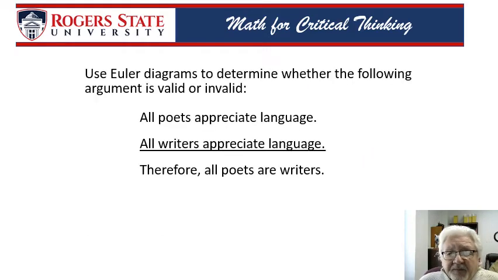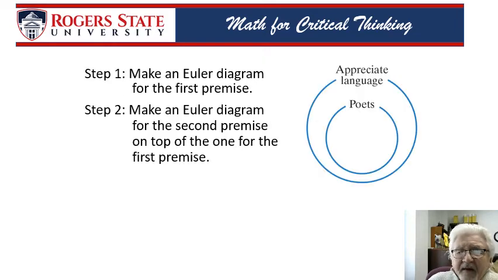Let's try this one. All poets appreciate language. All writers appreciate language. Therefore, all poets are writers. Well, let's try that. That kind of worries me. So here's the people that appreciate language, and here's the poets. All the poets appreciate language, so they're completely contained in the group that appreciates language.